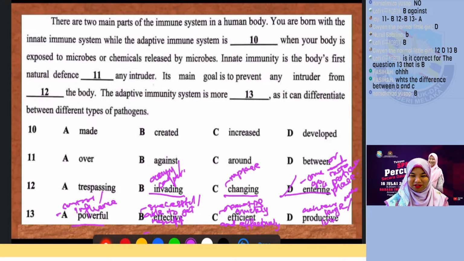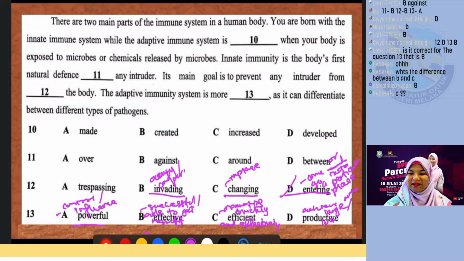It's normal because I think most of you are familiar with the word B, effective, and only sometime you come across the word C. Okay, Fasiha, your answer is C, but you have question marks there. It's okay. Last one. It's actually way over my session, but I'm happy that most of you interact with me very well.